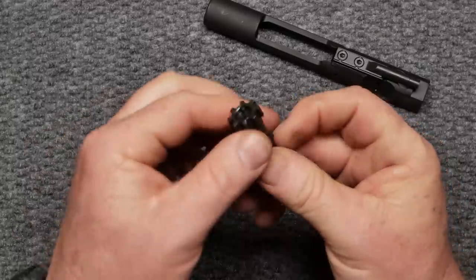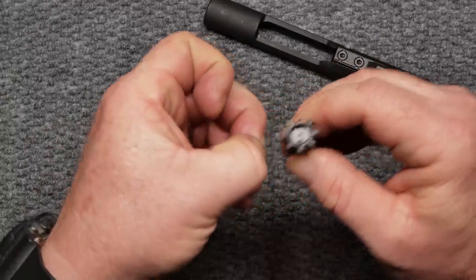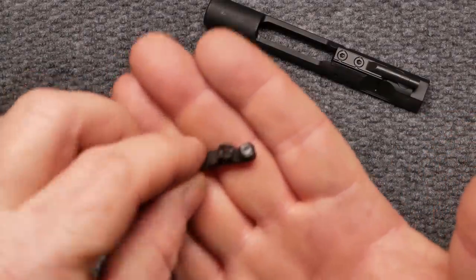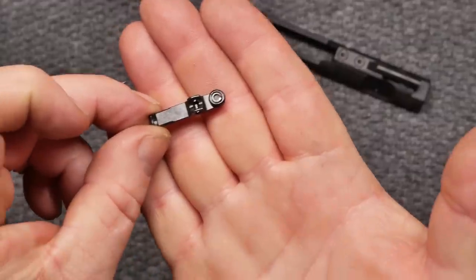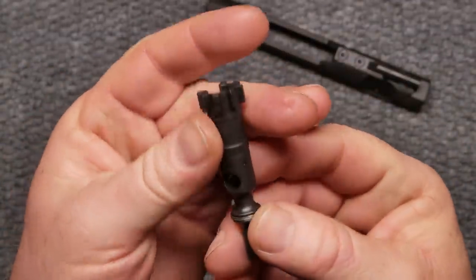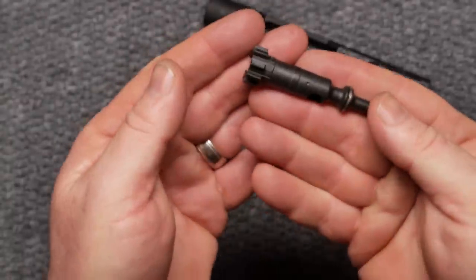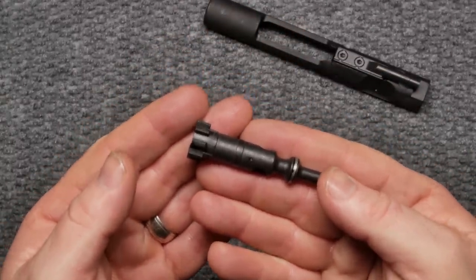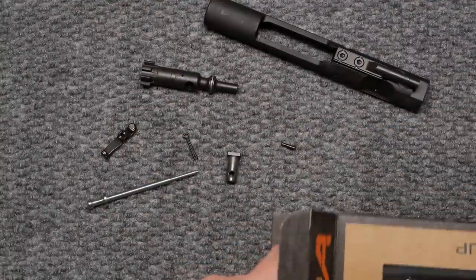The fit and finish of this is absolutely impeccable. Here we've got the extractor, and on the bottom of that extractor is this little thing called the extractor booster - basically the crane donut. Other than being marked MPI right here, you've got those locking lugs that look impeccable, the machining is awesome. Daniel Defense really and truly exhibits what exactly the perfect bolt carrier is supposed to be.